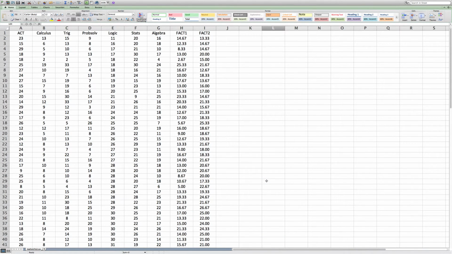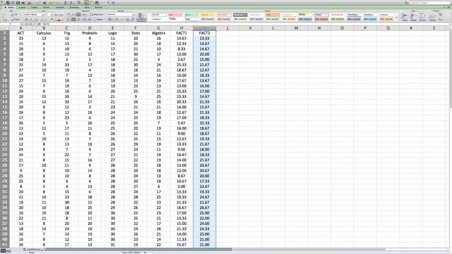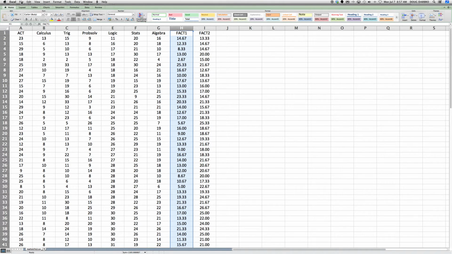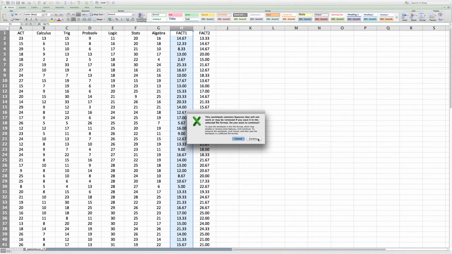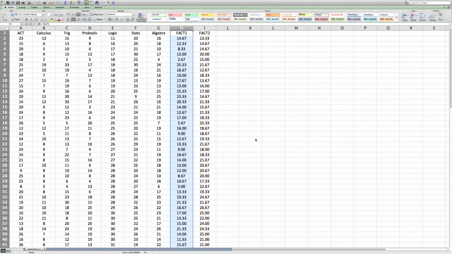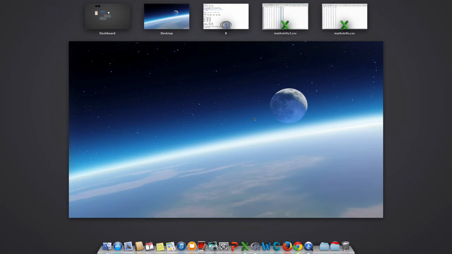And I've created 2 new factors. And again, these factors describe underlying relationships, things that we can't eyeball, just as I've explained. Now, I wouldn't be afraid to save this. Let's see, what did I save it as? I think I called the other one Math Skills, so this one's Math Skills 2.